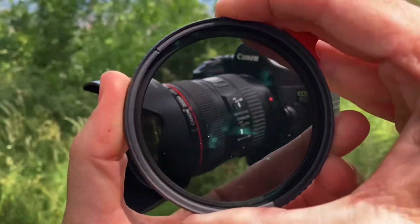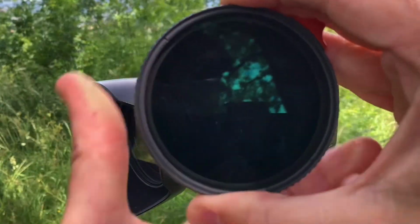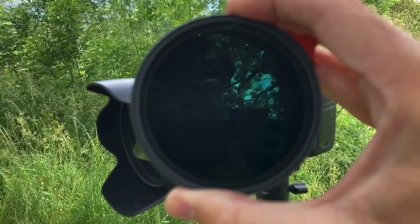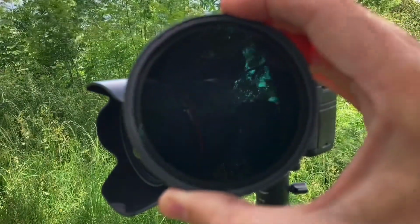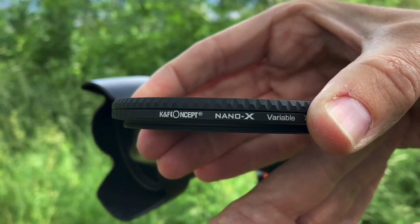It's a really clever little thing. Saves having lots and lots of different filters and does the job. Okay, so I'll leave it there and we'll maybe come back and do some images with this filter another day. Thanks a lot.